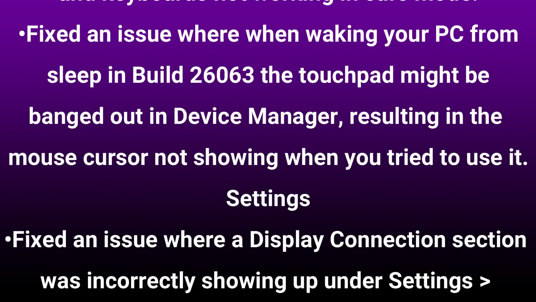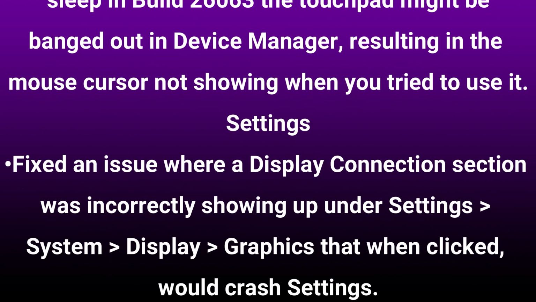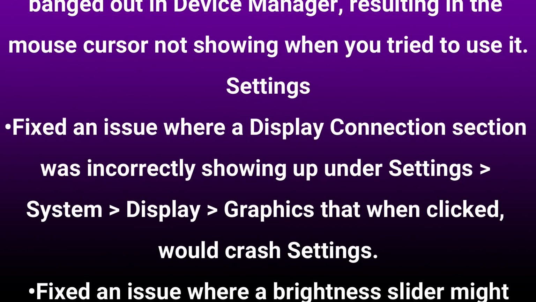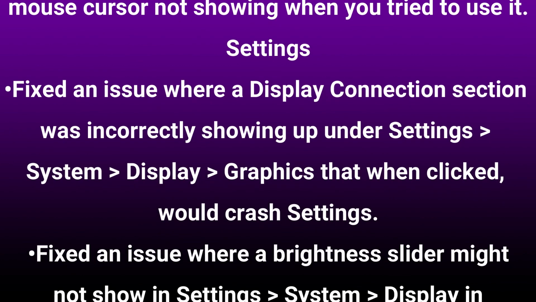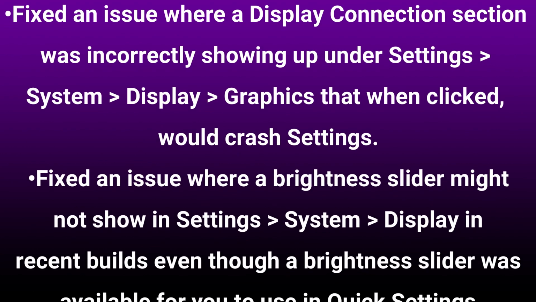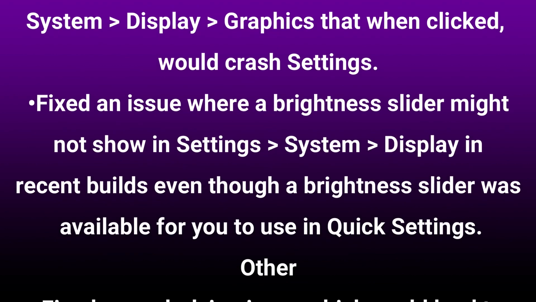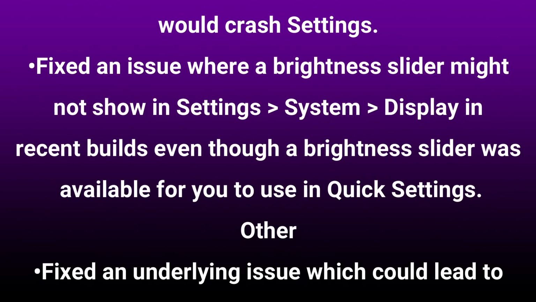Settings. Fixed an issue where a display connection section was incorrectly showing up under Settings > System > Display > Graphics that, when clicked, would crash Settings. Fixed an issue where a brightness slider might not show in Settings > System > Display in recent builds even though a brightness slider was available for you to use in Quick Settings.